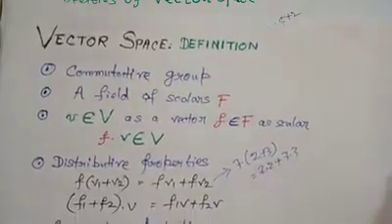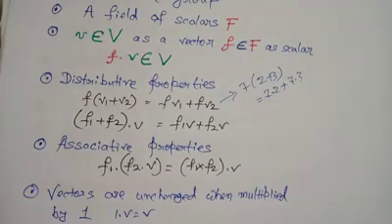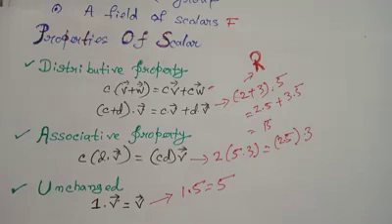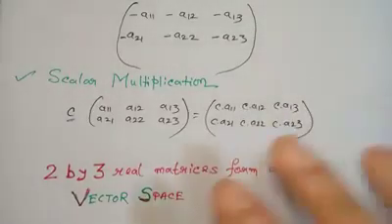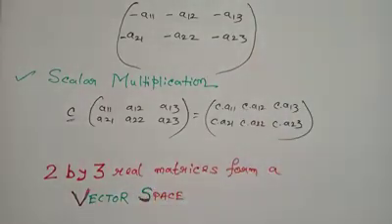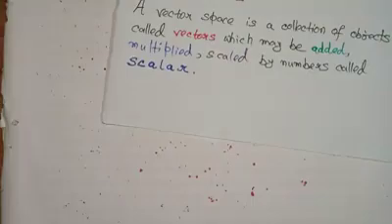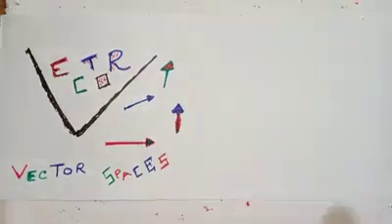Further, this was another definition of vector which has shown the commutative, associative and distributive properties. We have also seen the properties of scalar. We have seen that it has distributive property, associative property, unchanged property, and it can be further generalized in the form of a matrix which has the inverses, the zero and the scalar multiplication. So 2 by 3 real matrices also form a vector space. So that brings us to the end of the video. What is vector and vector space? The basic idea of doing this is not to show the traditional way of using arrows, although I have used arrows over here, but it is something more than that.